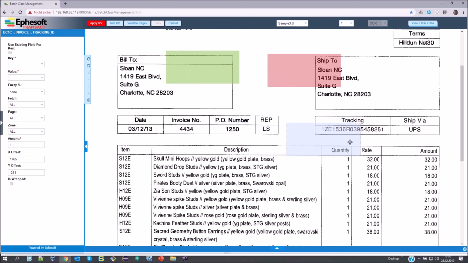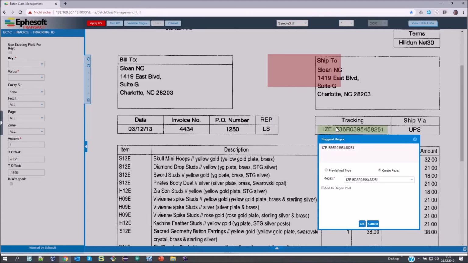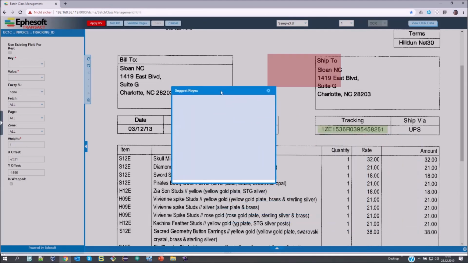To do so, we place our key zone above this tracking ID. We will configure this regular expression for this tracking ID. In this case, we just click on it and we use this suggest regex function.